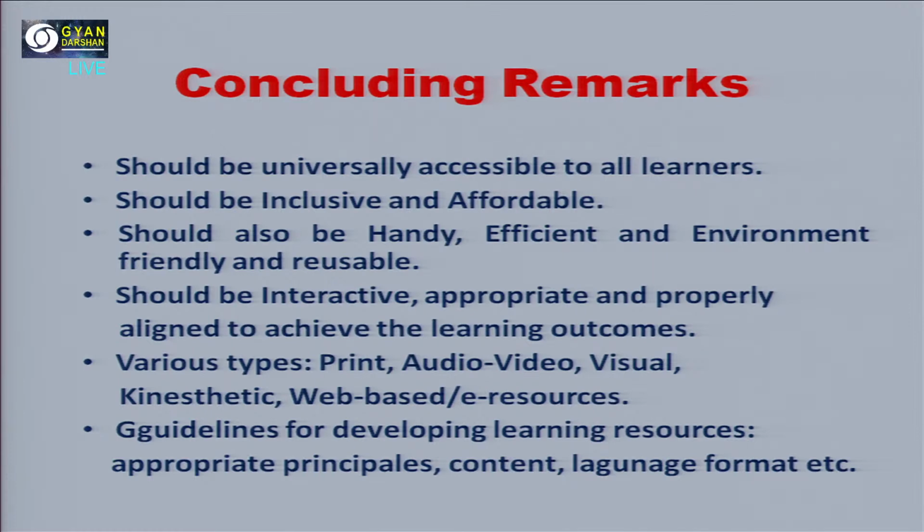inclusive and affordable, and should also be handy, efficient, environment friendly and reusable. At the same time, the learning resources should be very interactive, appropriate, and properly aligned to achieve the learning outcomes. Similarly, if we recapitulate the various types of learning resources, we can say print, audio, video, visuals, then we can talk about the kinesthetic and web based, and even e-resources also we are referring.